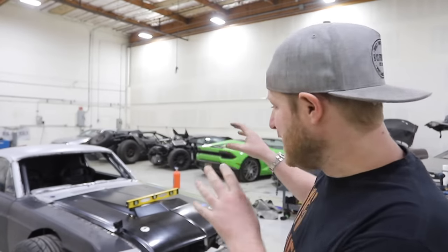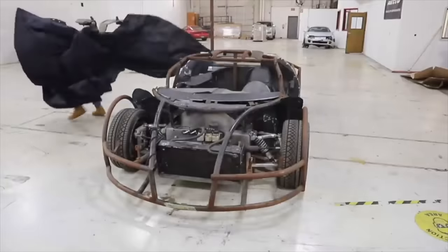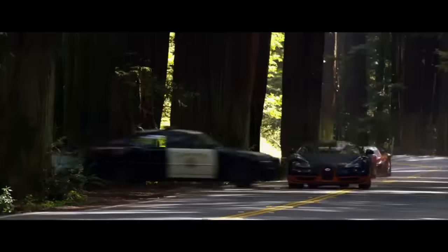We're here working on the 1967 Mustang Fastback. To give you a little history on this car, it used to be a Bugatti. It was a Bugatti movie car, so a fake Bugatti. Got crashed in a movie. It's actually an SLC chassis underneath.